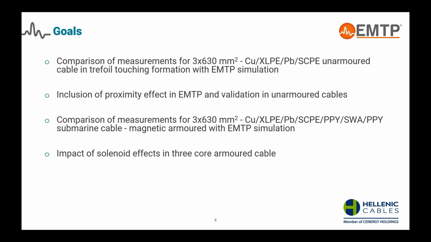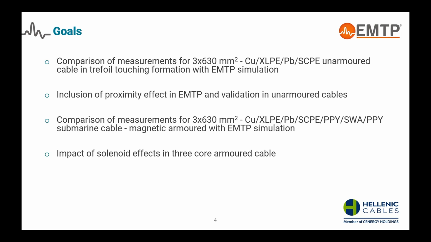In contrast, we will then have a comparison with a submarine cable, a typical 3 core 630 square millimeter submarine cable, consisting of copper conductor, XLPE insulation, lead sheath, semicon jacket, then polypropylene yarns, mild wire armor with ferromagnetic steel, and again polypropylene yarns. I have to say here that the design is not fixed. For example, the conductor may be copper or aluminum, or for the underground cables, the sheath could be copper wires with aluminum foil, just a smooth welded aluminum, etc.